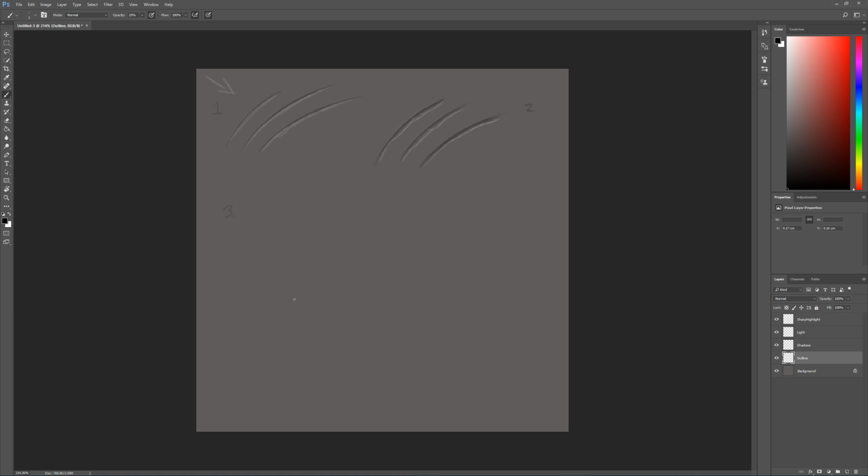Now we're going to start by just painting a little square shape. I'm not worrying about being particularly neat. I notice that my lines aren't straight, some of my edges are a little bit messy. That's absolutely fine. Now this second brick is not going to be quite as long. I'm going to make this a little bit shorter.